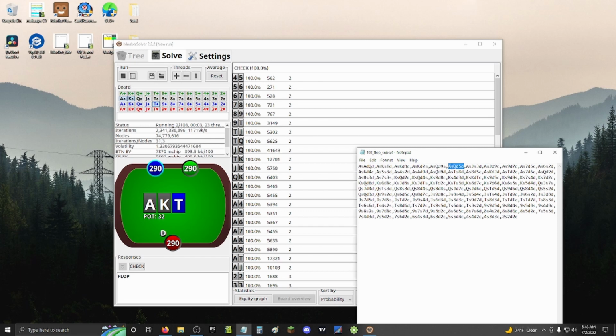You're probably going to bet king jack of diamonds, jack 10 of diamonds, although jack 10 of diamonds might mix and check back sometimes to try to realize equity so you don't get jammed on.